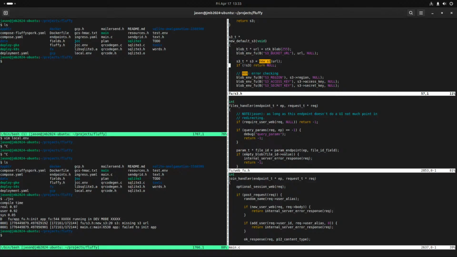So if this is just the default URL, which needs to be this, I have to get this somehow.